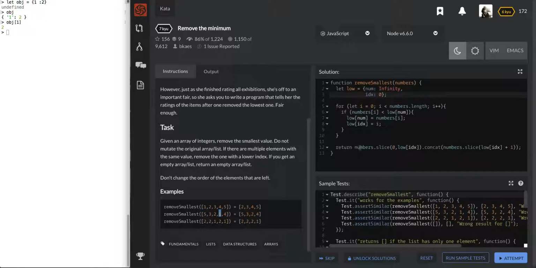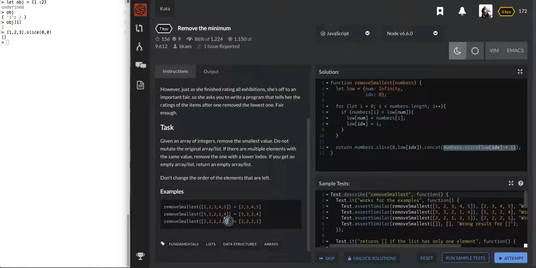Later on at this return, we slice from 0 to low, and if it happened to be the first number that we're slicing out, we don't have to worry about that either, because if we slice a 0 and a 0, we get nothing. And so for like this problem right here, if 1 was the one we're trying to slice out, we'll have an empty array concatenating with something like that. And so that's what this second part does. We slice the numbers from the low index plus 1 to the end.